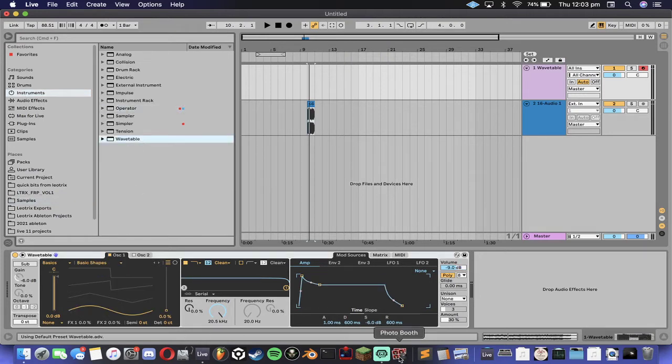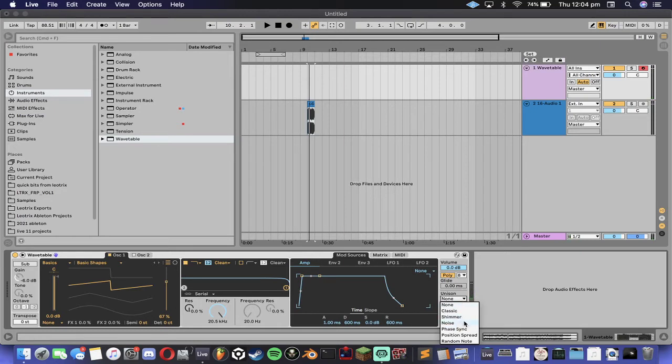A neat thing I like to do with Wavetable is use it for my lead synths. So I'll turn up the sustain, get a saw shape, and then use the unison mode. The unison modes sound really, really crisp. They sound really nice. I really like using the noise one and just cranking up the voices. I wanted to do this tutorial to show you how I go about lead synths, because most of the time I'm just using Wavetable, saw with some noise unison.